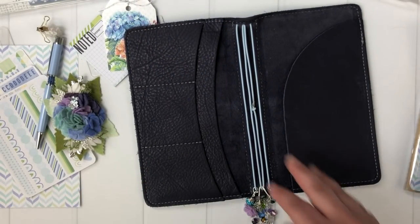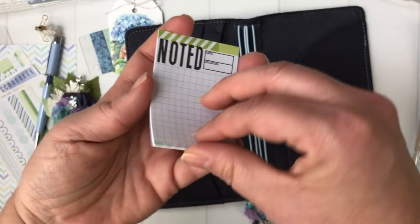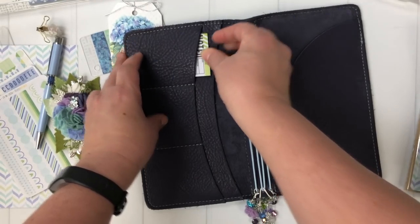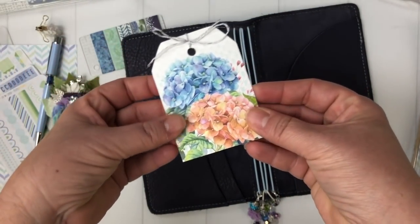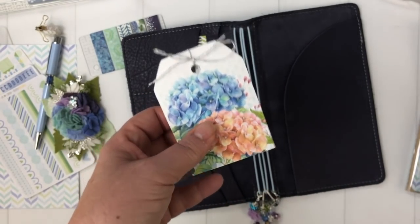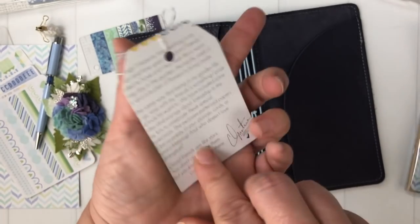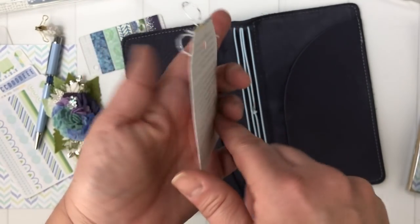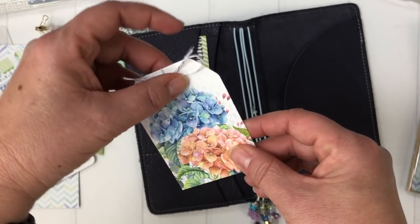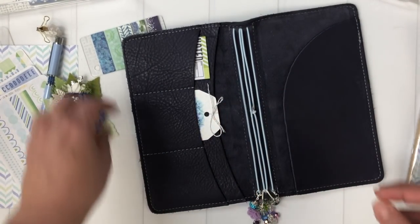And I'm going to start by filling up the pockets for you. So in one of the card pockets, I have a couple of the sticky notes from one of the Cocoa Daisy kits. I took the, what do you call it? I'm losing my mind. The kit card that comes with the kits that explains all about how the kits are made. And I saw somebody take that card and make a tag out of it, and so I completely stole that idea. So that is going right here.